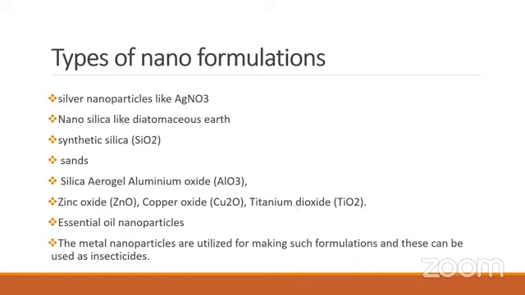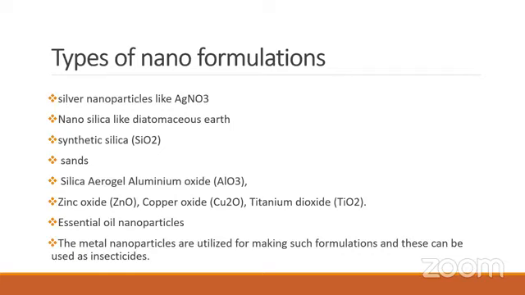Fine. So these get absorbed in the insect body, and these capsules, these nanoparticles, get released in the insect body, and they bring about the kill. The main benefit is that we are using a very small quantity of insecticide, and they are very target based. They are not being used in larger quantities that would damage non-target pests. So this is how most of the nano formulations work.